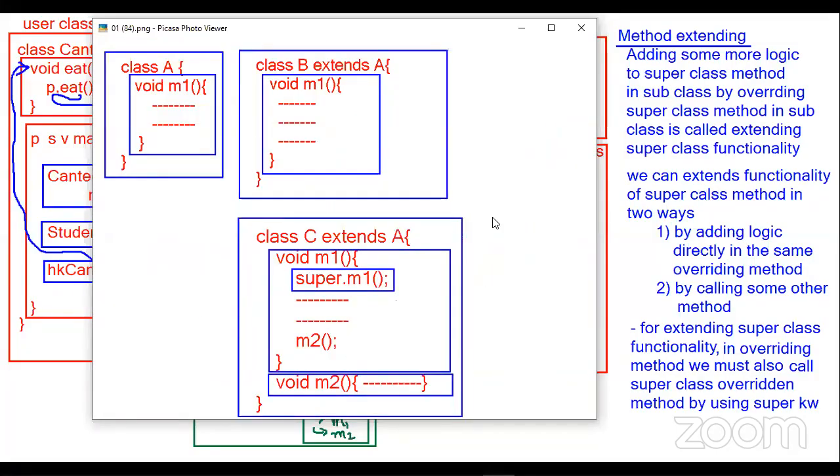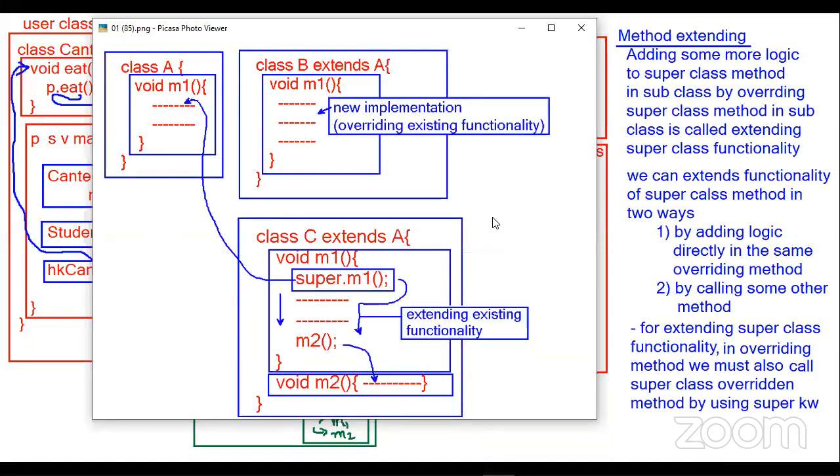And now look at this code. Which class is overriding a class method? Which class is extending a class method? Class B is just overriding. Class C is extending. Extending means compulsory overriding, overriding plus adding more logic. Okay, a new implementation overriding existing functionality. Now for the m1 method, extending existing functionality means I want the existing logic plus more logic.